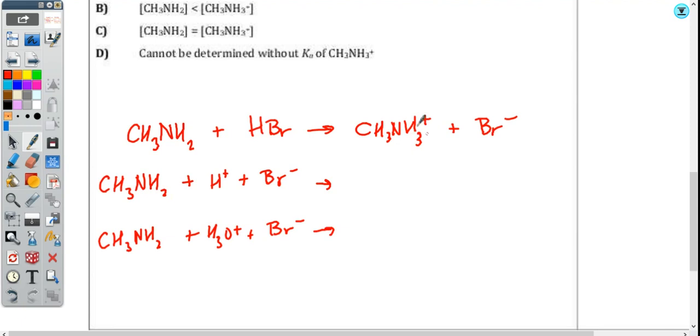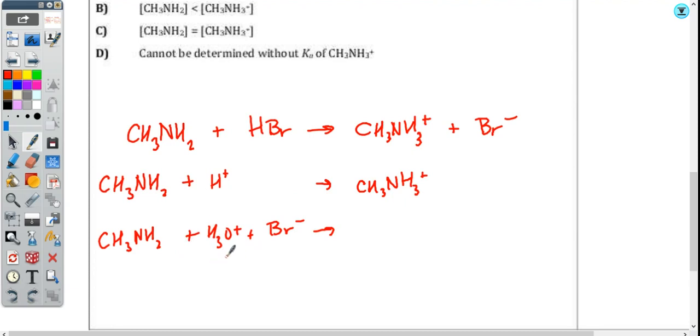So as I think about my products over here, I'm going to get that CH3NH3 plus conjugate acid of my methylamine and my bromide ion. The net ionic is going to have this equation without the bromide. That's my spectator. It appears in the same form on either side. So I would want to drop this to give you my net ionic equation. I actually like this way down here.